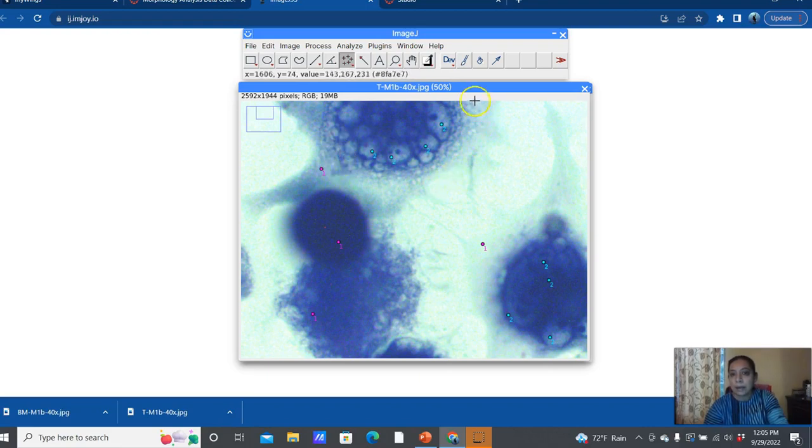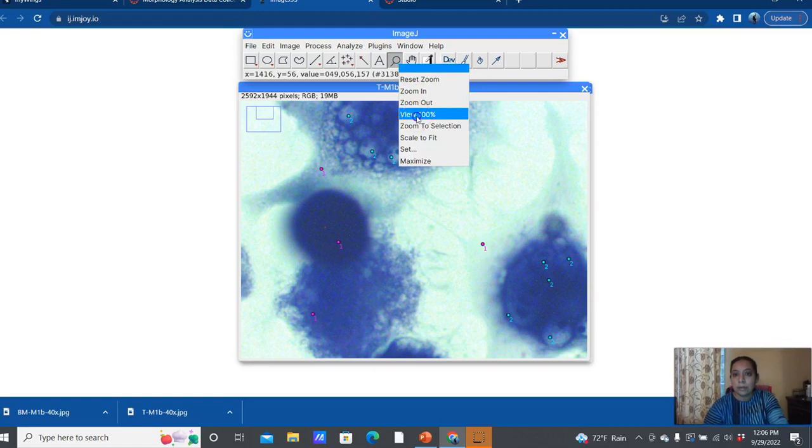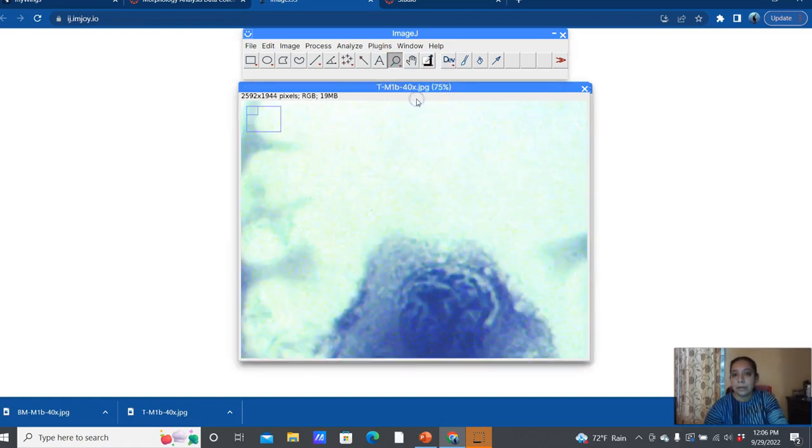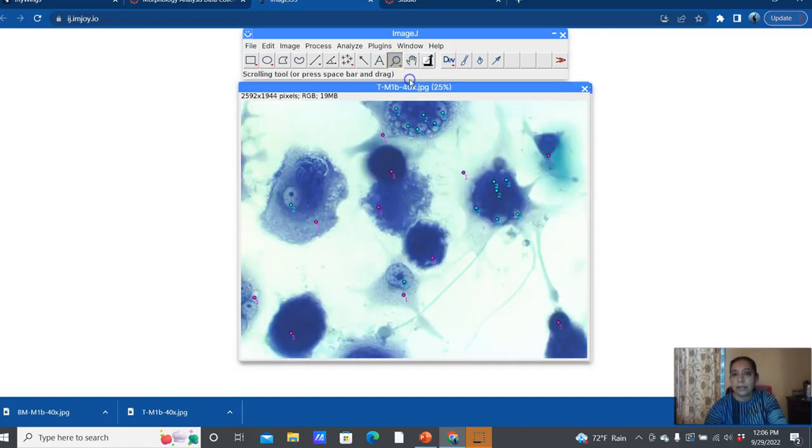So some of these on the outside, the nuclear membrane, that's just cytoplasm. All of these are actually nuclei inside, right? So you see a bunch of these nuclei in there. And using this tool, I could view, zoom out and go back to my reset zoom and go back to my full image. So that's a great thing.